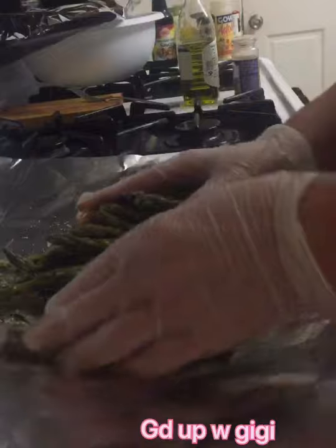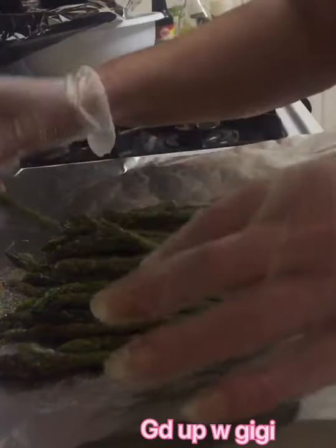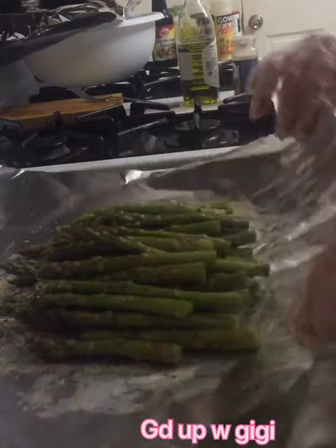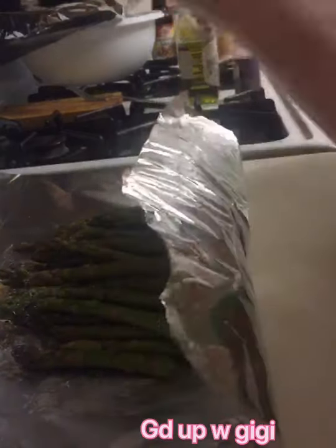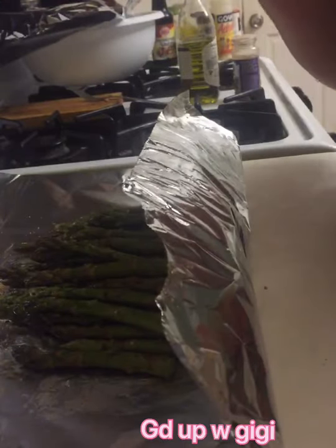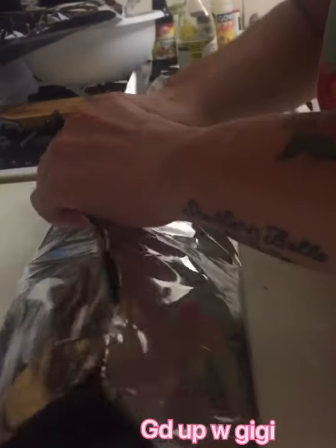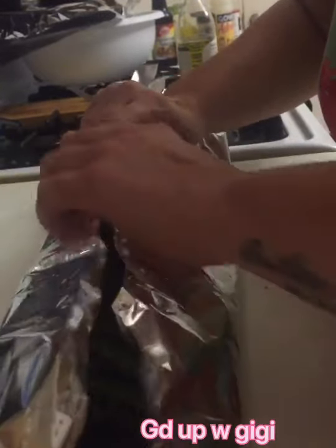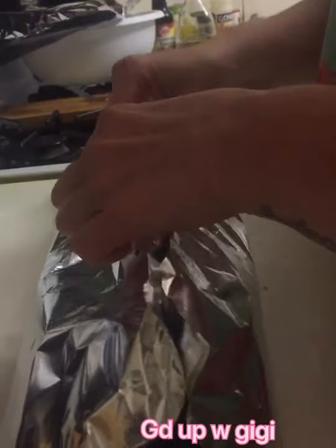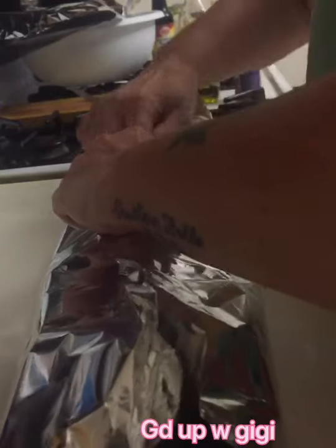All right. Then, I hope I got enough foil for it. I should have enough foil. So then you're just gonna take it and you're gonna wrap it up. If you didn't get enough foil the first time, I'm gonna take my gloves off. Then you can always just add some more foil, and you take it like this, kind of squeeze it together. And having nails don't help because then you're poking holes all up in the foil, and then just seal it up.